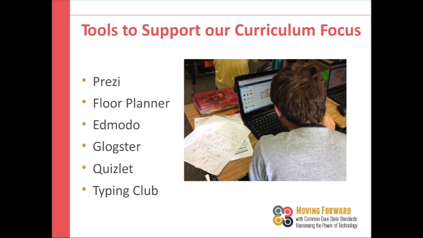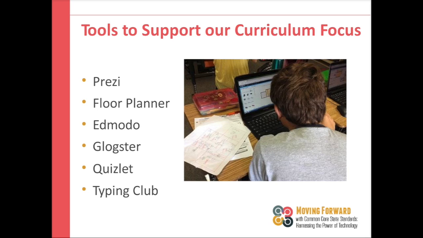Glogster is one that is, how can I describe it? It is like an electronic poster board. And so in the old days, if we were going to do something about California missions, we'd get out the scissors and glue and the tape and the glitter and the stars and yarn and all of those things, and you'd build a poster or a diagram to talk about California missions. Well, Glogster does that same thing, except it's all electronic, and you can add in videos and links to websites and other resources that are easy to put together.